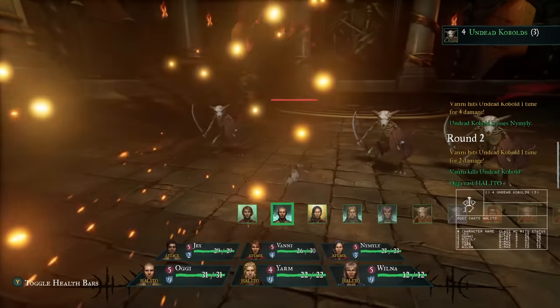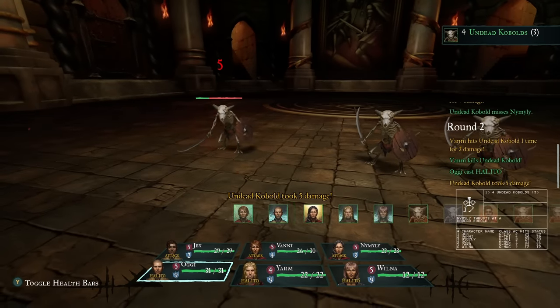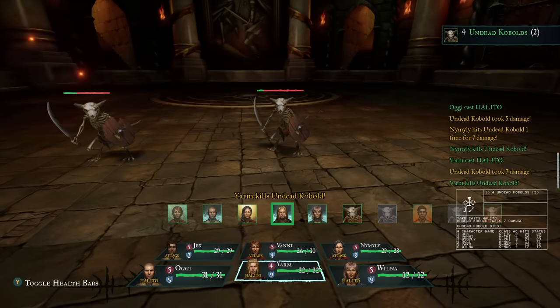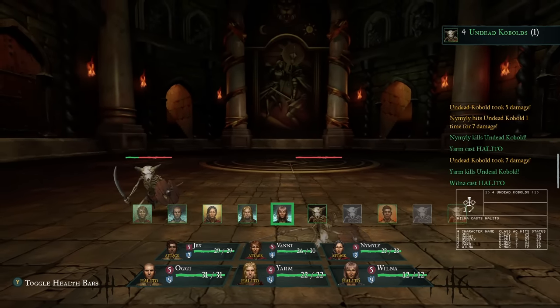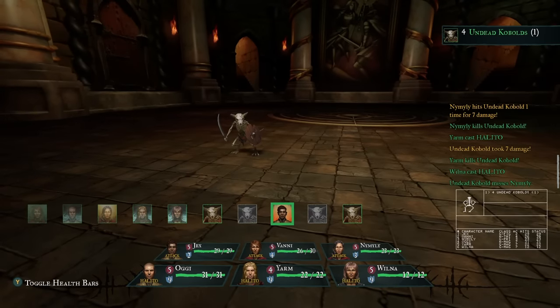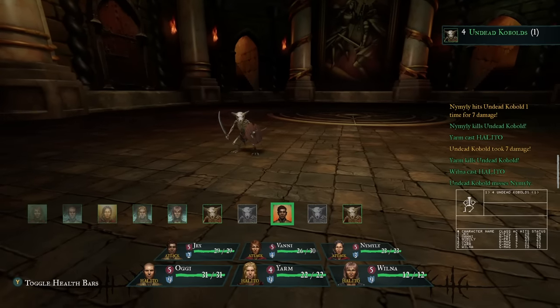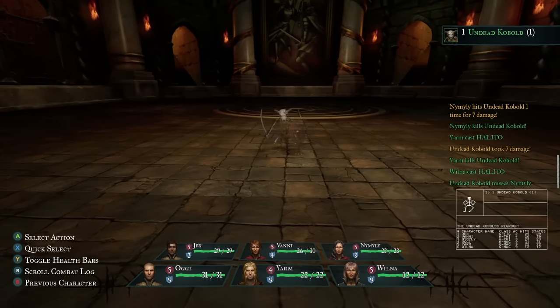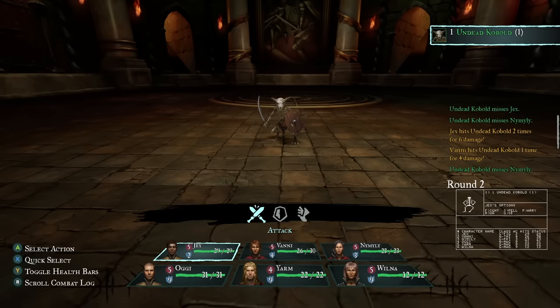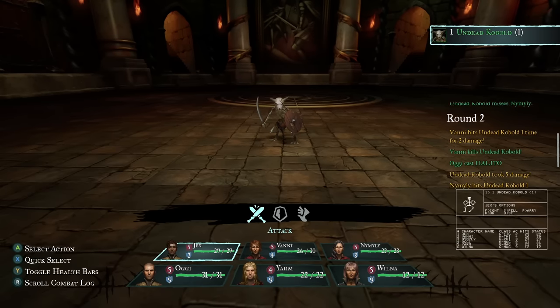It tells you what the spells do. These are basic fire spells that I'm casting. Enemies sometimes have certain resistances to various elements or magics. You can see in the bottom right again what you would have been looking at in the original version of the game. And we can also look at the combat log.